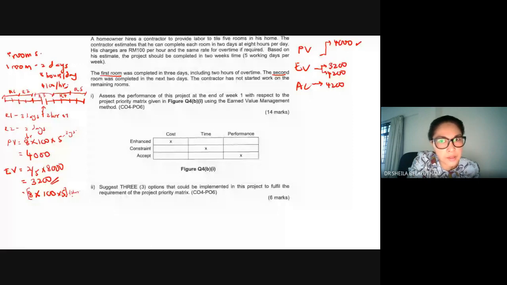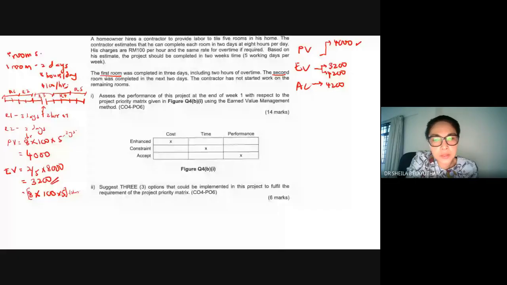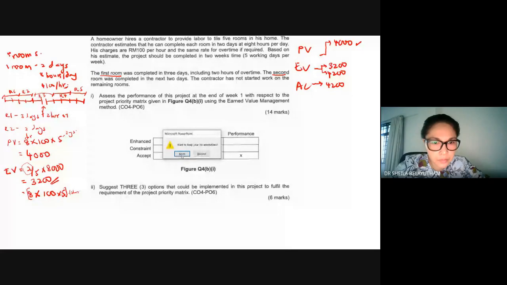Earned value is basically the value of the work that you have performed. At this moment you have performed only 2 rooms. And the budgeted cost for these rooms is basically just the plan. So you can do it as I have only completed 2 rooms out of 5 rooms, times the entire budget, because you are comparing with the entire set of rooms.